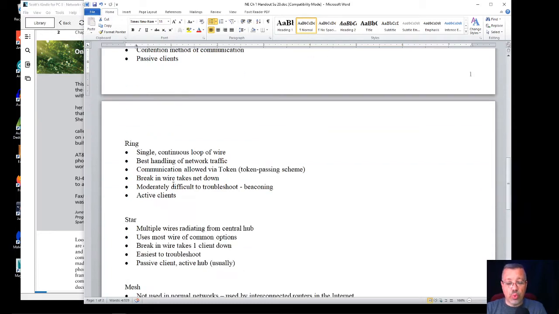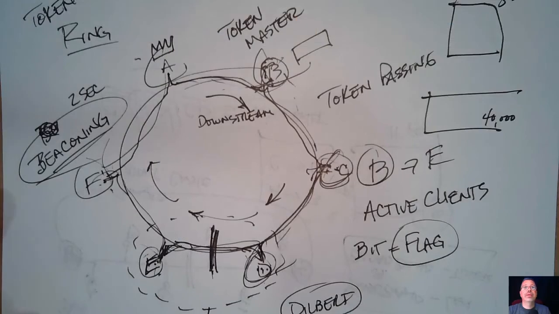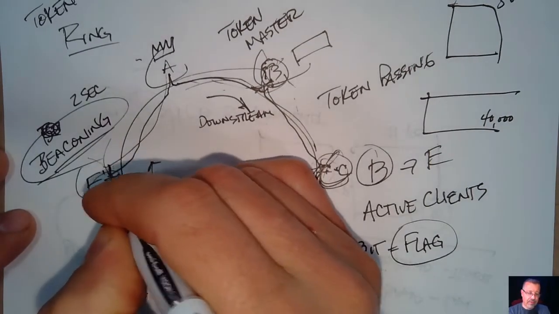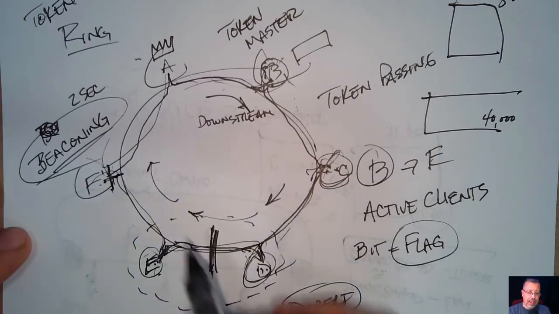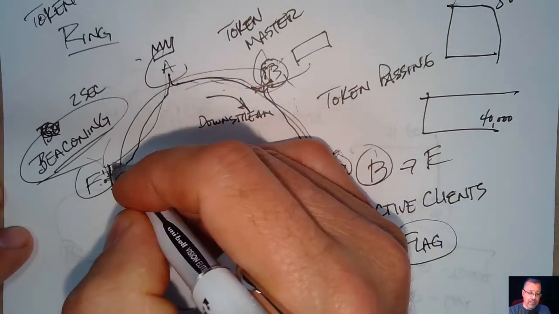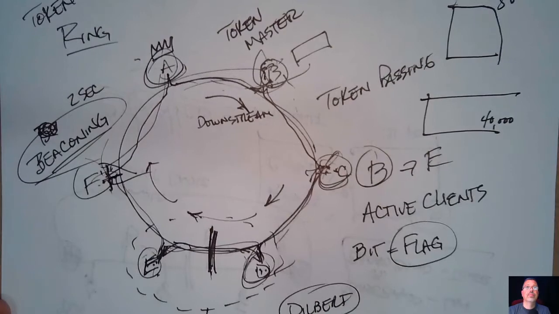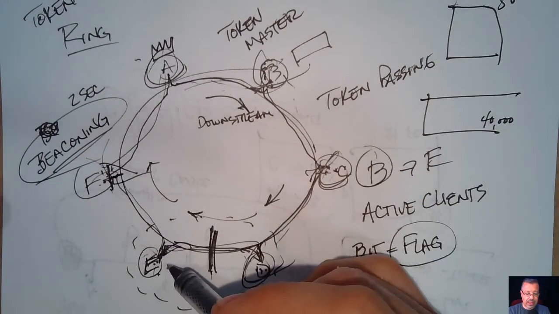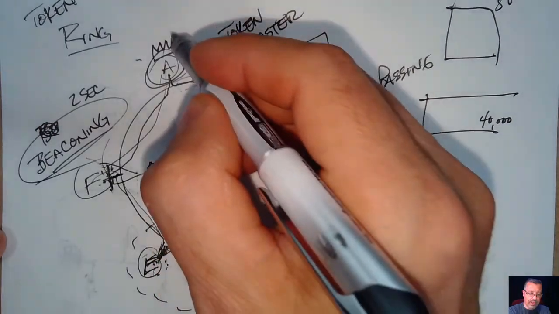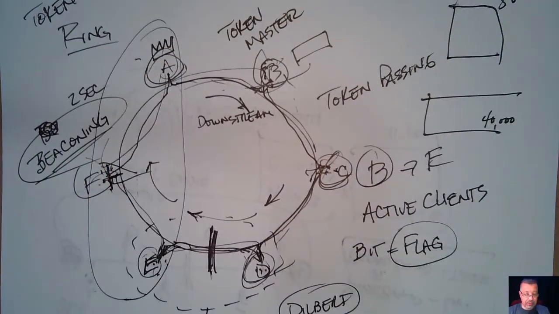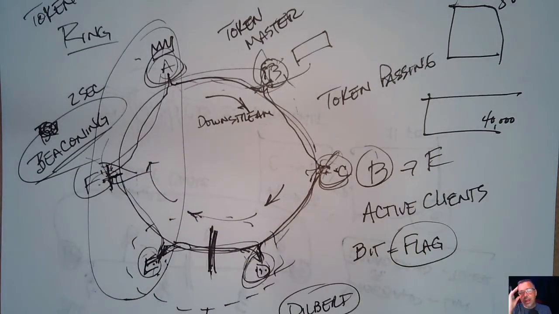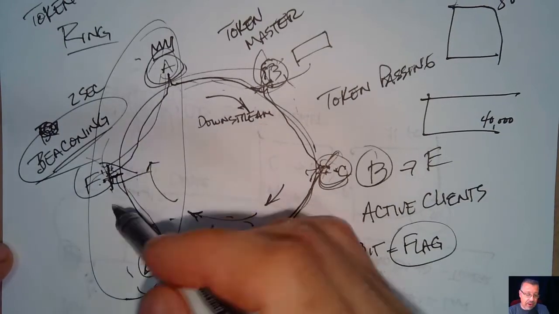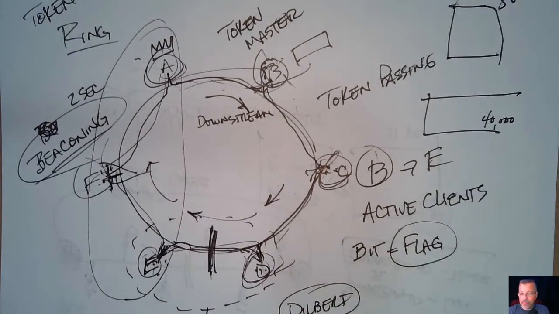Okay, so with ring, actually, I could have a problem because if I disconnected F, the network's going to go down. If I disconnect F, this essentially is an unconnected, unterminated network, usually. And so the break would essentially be here and A would be beaconing. And then I would know, well, F doesn't exist, so the next upstream neighbor is going to be E. So the break is somewhere between E and A. At least I've limited it down to 2 machines, or in this case, kind of 2.5 machines because one's missing. But I know what the issue is. And if I know F's missing, we plug it back in. There we go.